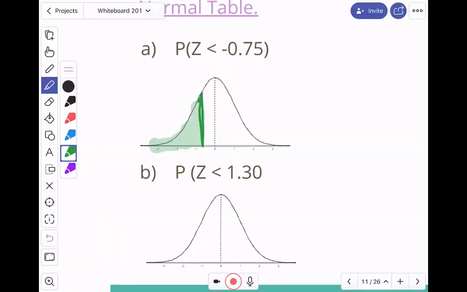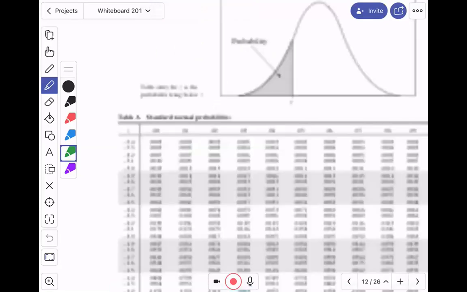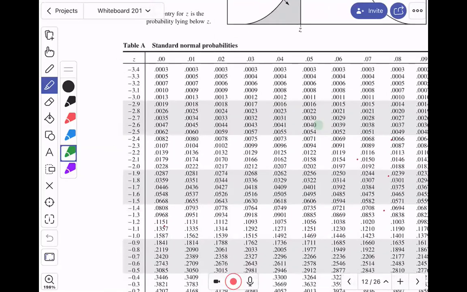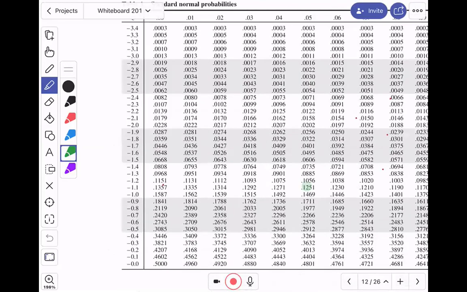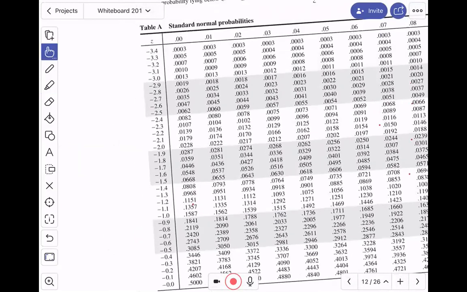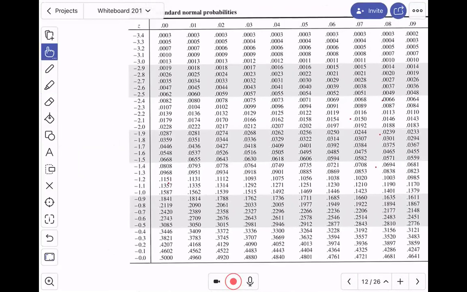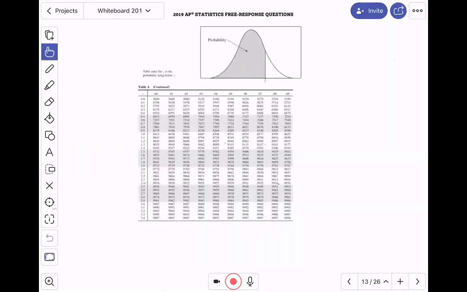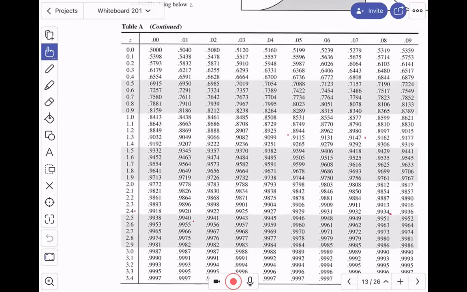If we want to find the area to the left of negative 0.75, this chart is great at finding areas to the left. It's really good at finding areas to the left, all right? So here's how you read the chart. The z-scores go from 0 all the way up, on this particular chart, to negative 3.4. That's because, remember, how many standard deviations are underneath that curve to the left of the mean? 3, right? So that's why you only need to go up to 3.4. On this particular chart, they go from 0 all the way up to 3.4, but this is positive, right?